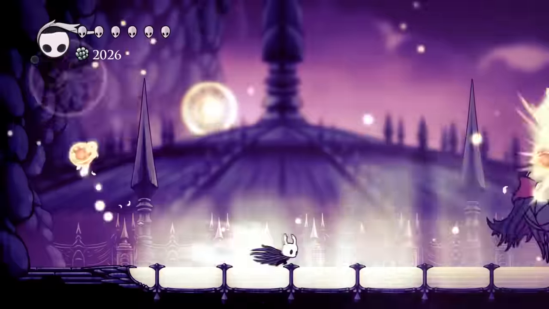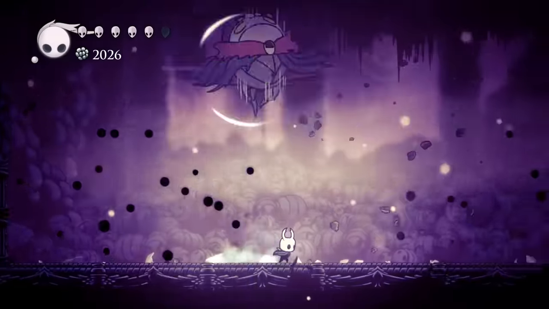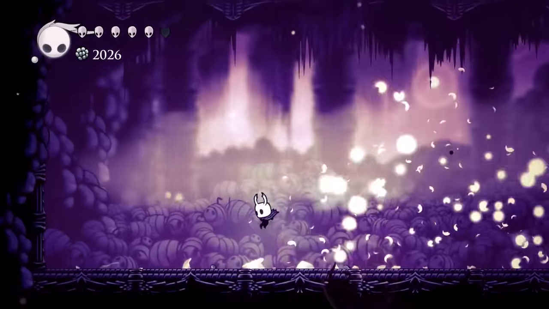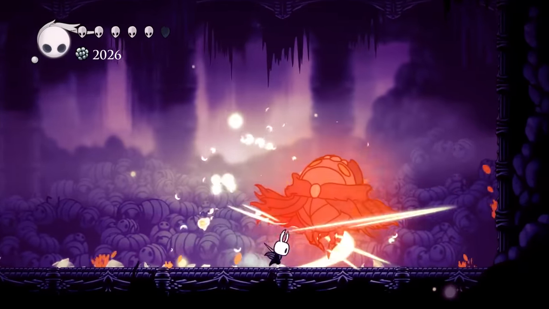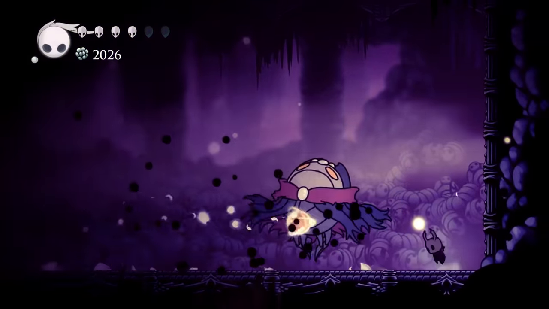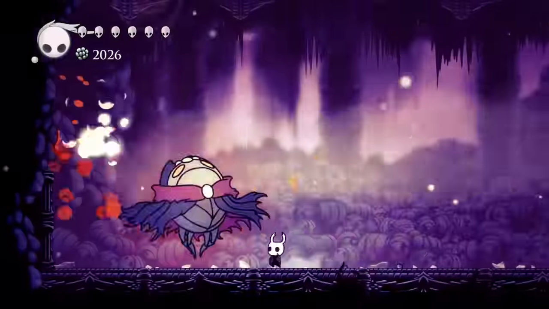This normally wouldn't be a problem, except his second phase is mind-numbingly hard. He starts off with these rapid-fire dives that you basically need to be dashing 24/7 to move out of the way for. Then he moves on to his attack where he summons tons of these electrical balls at you, not even giving you a second to heal. And this is also the only attack where you can actually damage him. This phase gave me countless deaths.